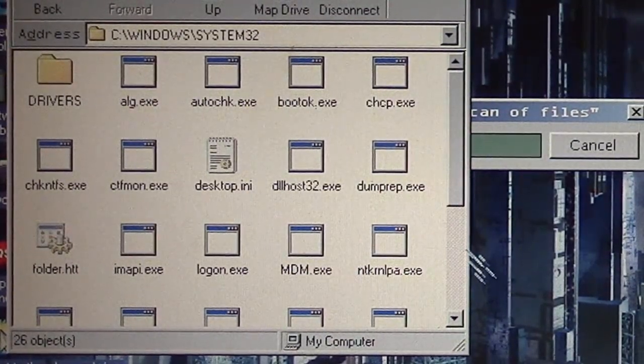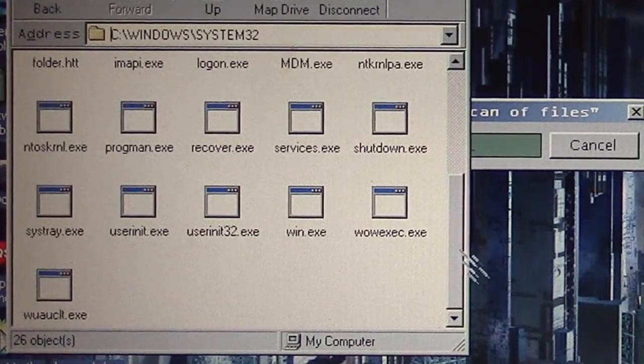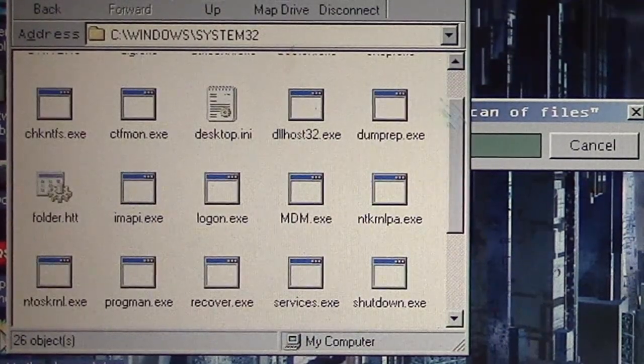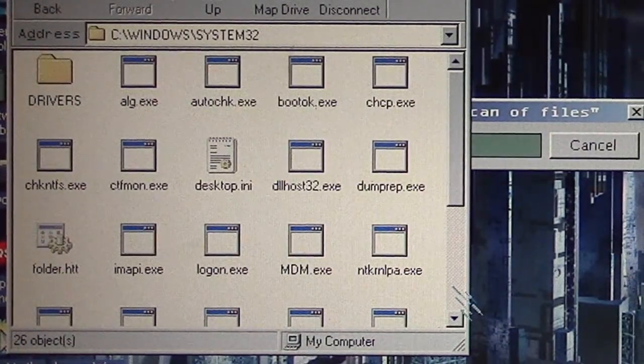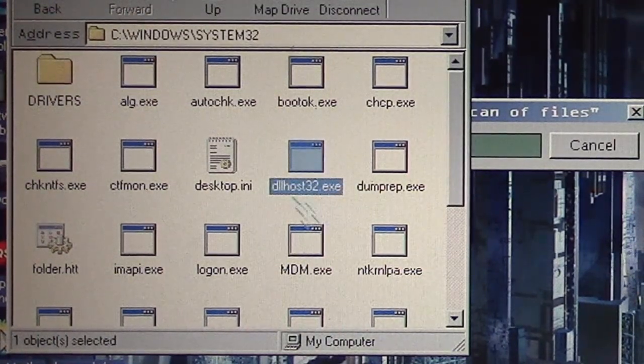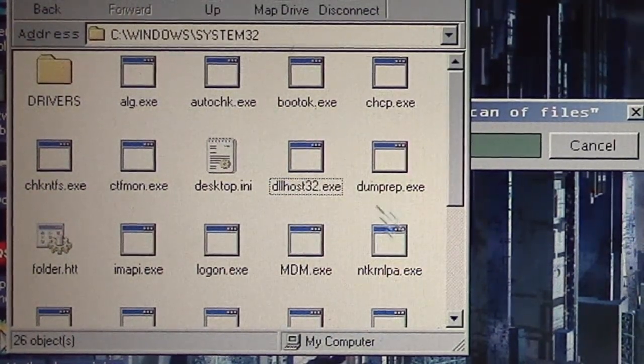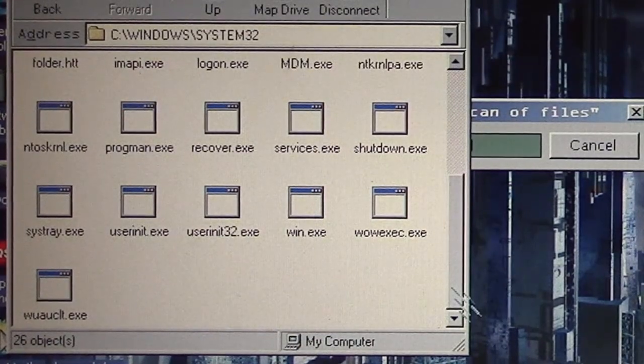Yeah, there is all our dropped files from the Fagot IRC worm. It's already erased everything out of System32 and dropped all these copies of itself, both as this DLL host 32, which is the actual copy of it, and then it's just made a whole bunch of copies imitating legitimate Windows applications. And of course, this is not an NT system, but there's the NTOS fake kernel that it drops.